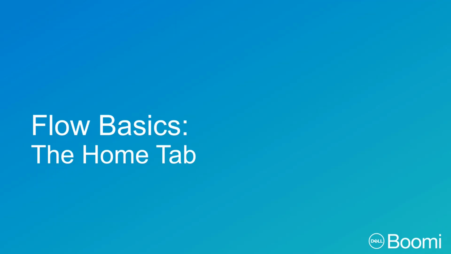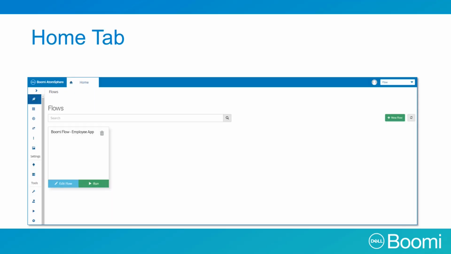In this section, we will begin talking about the BoomiFlow Home tab. Let's look at the UI, starting with the Home tab. The Home tab and Flows page is your starting point. This is the default state of the Home tab. When you first sign into your tenant, there will be no flows shown since none have been created. However, in this image, you are seeing the flow that you are about to build throughout the upcoming activities.